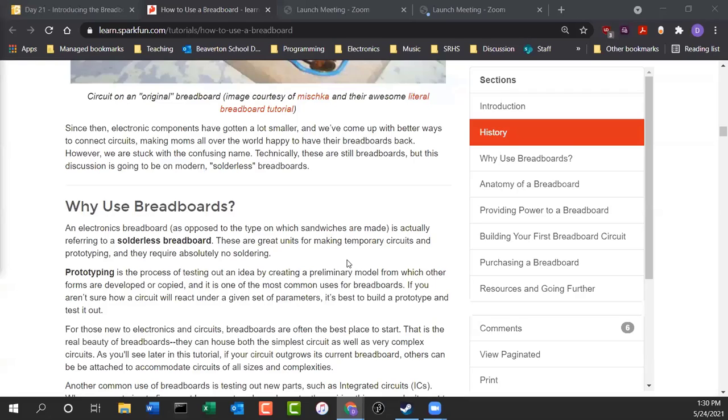And that's what engineering is all about. You find a need, you prototype it, you come up with a design, you maybe 3D print the case, and then you're in business, which is cool.